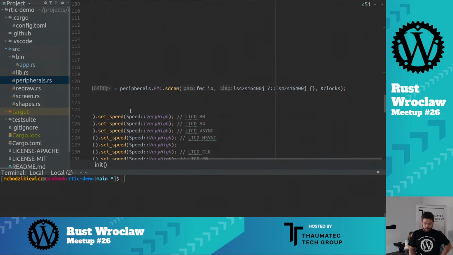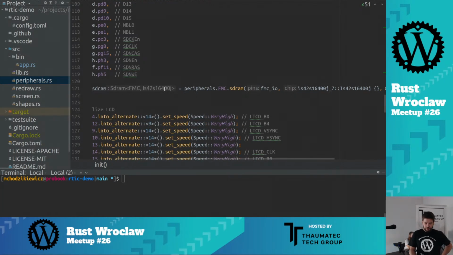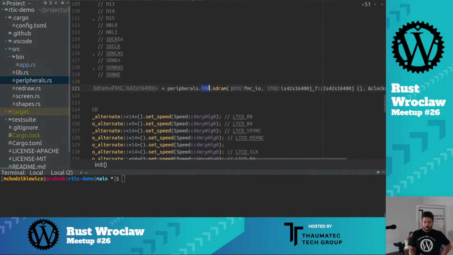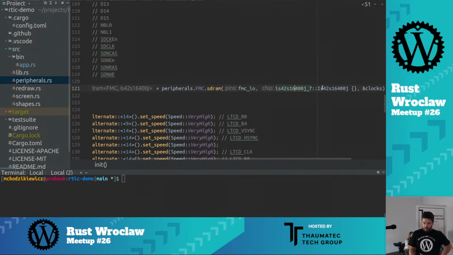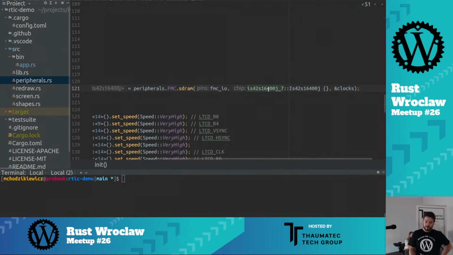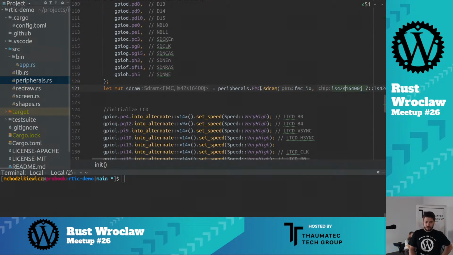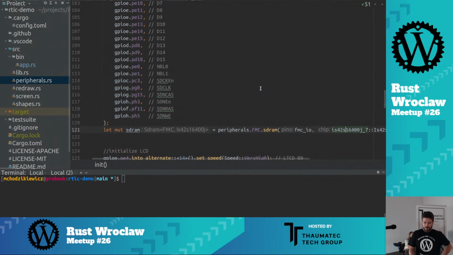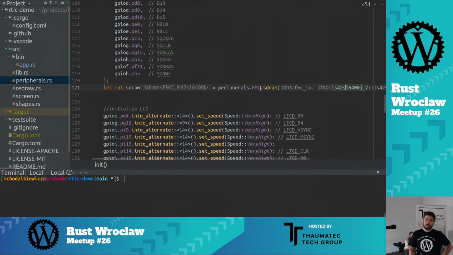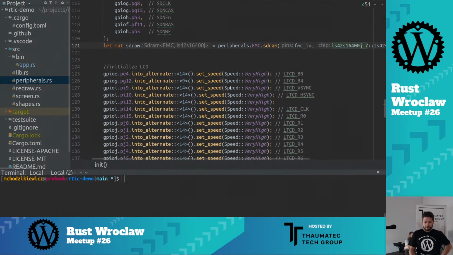Then we initialize SDRAM using this memory controller, and we use a ready-made device driver. So this specific SDRAM chip is already supported by the FMC crate, which is an extension to the STM32F7 HAL.